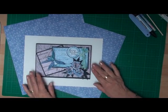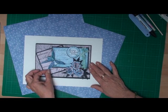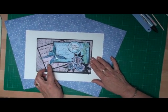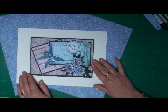This is the card that we're going to work on today, and in particular the butterfly that's attached to it. It's very easy to make and it's just a few folds in some paper.